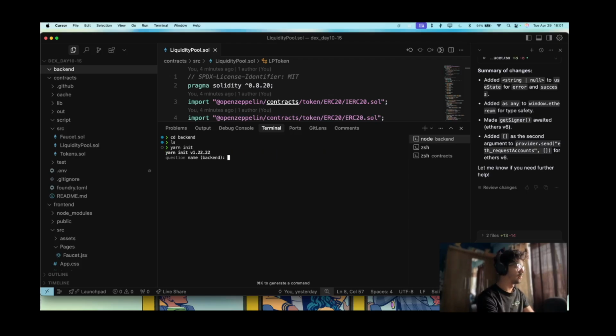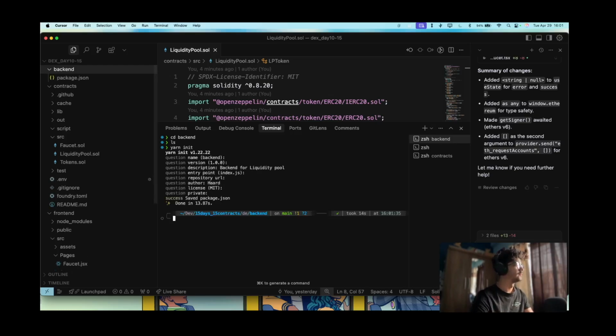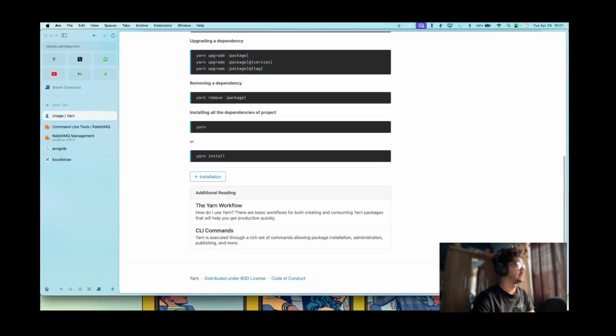Okay. So we have this Yarn project set up now. Now let's add the packages here.